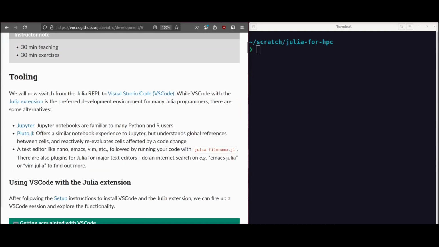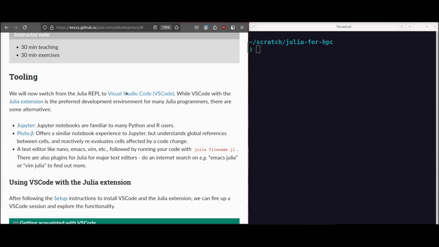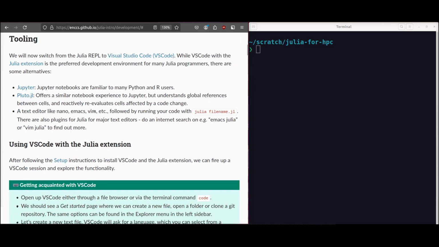Okay, so for this session, in Julia, Visual Studio Code is the de facto editor for developing Julia code. You can also develop it just in the command line using the interpreter. And then, of course, you have Jupyter Notebook.